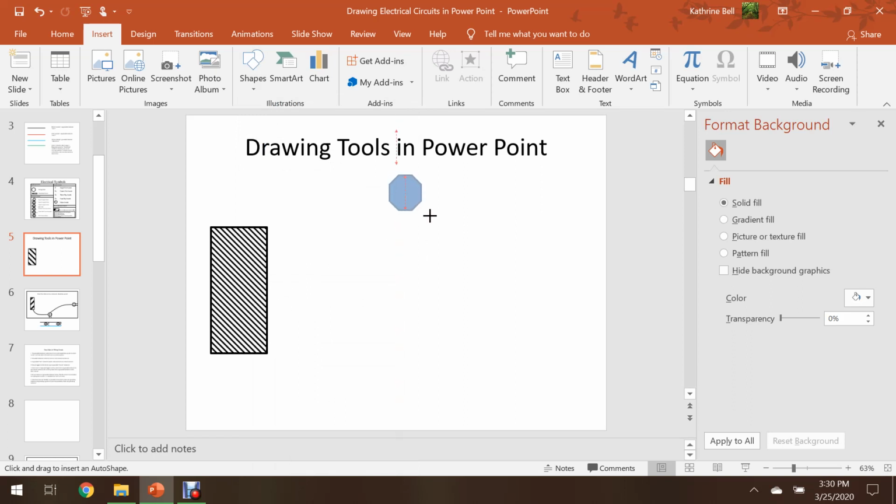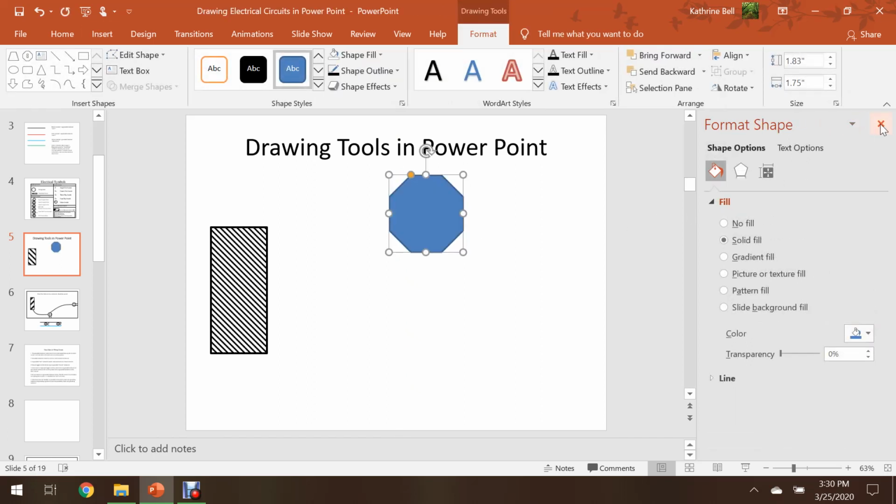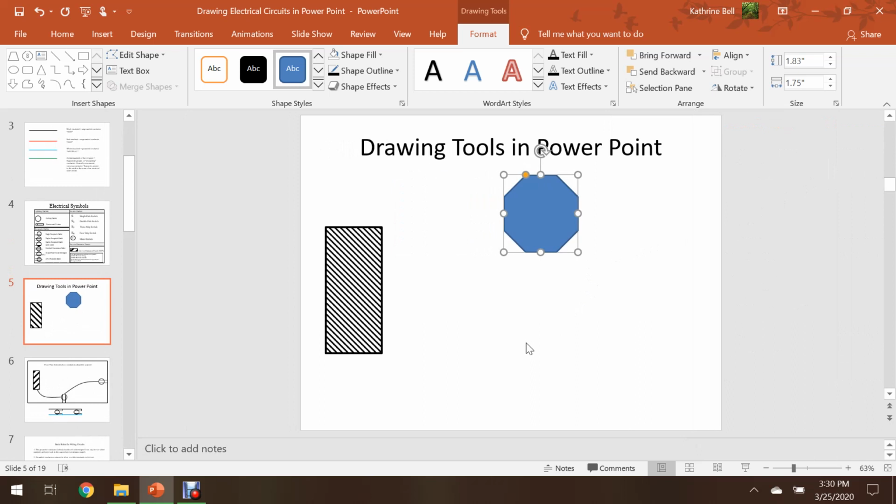In my slide, I can left click and hold and drag until I get to the desired shape and size. I've released it and this is already selected. With it selected, I'm going to change the outline to black and my shape fill to clear.